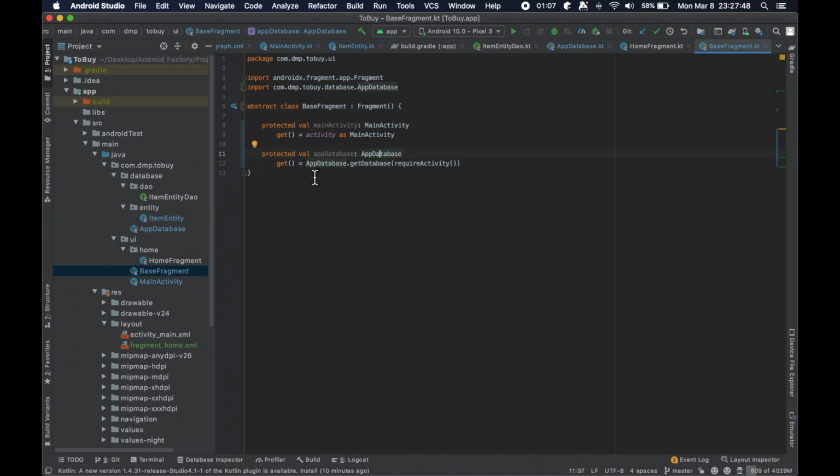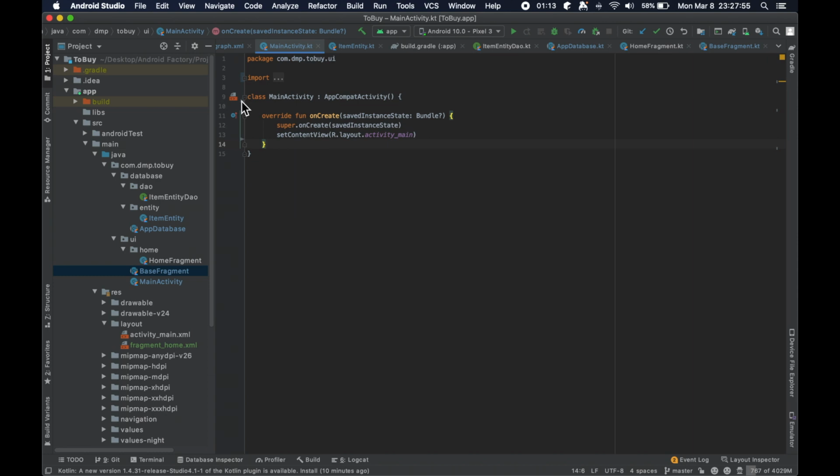And this one here, I want to note, changed how we get the actual app database. We had it before in the main activity in a by lazy function, as you can see defined. But we're going to want this accessible in more places than just the main activity.